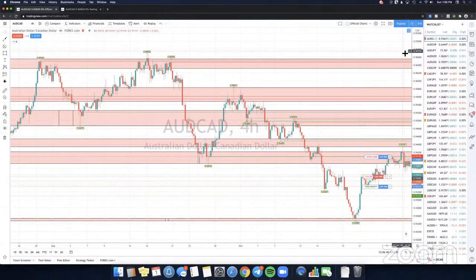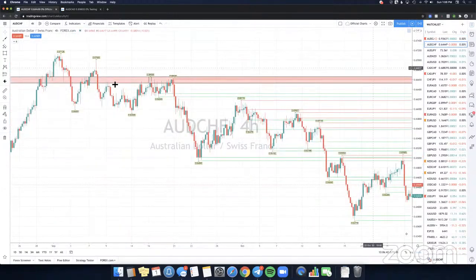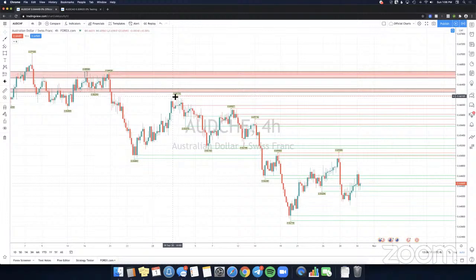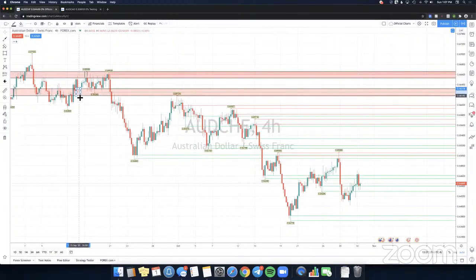But yeah, let me go back to AUD/CHF, and then I'll just try to redraw these zones here. So this is another smaller zone. You can see right here that these two kind of connect, because this zone right here is only 6 pips away from the next zone. So if that happens, we're just going to connect these two into one zone. So this entire zone is going to be 14 pips. However, there's a zone within the zone. So technically this is only about 6 pips.